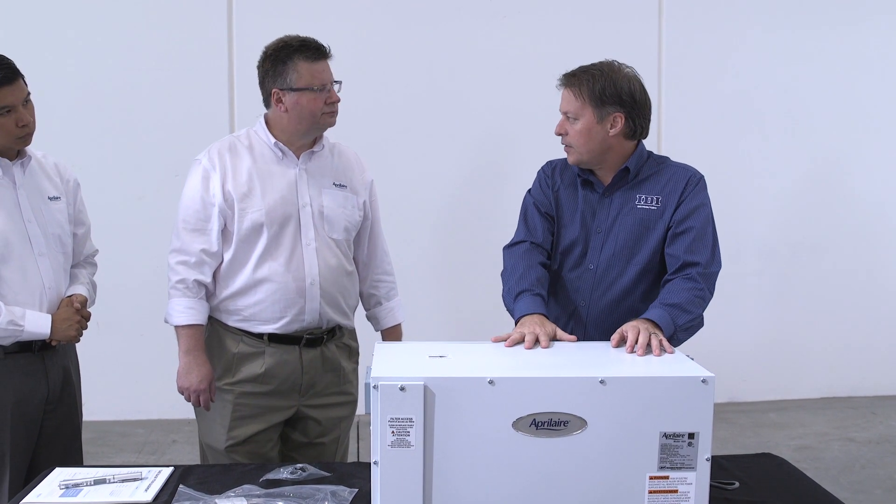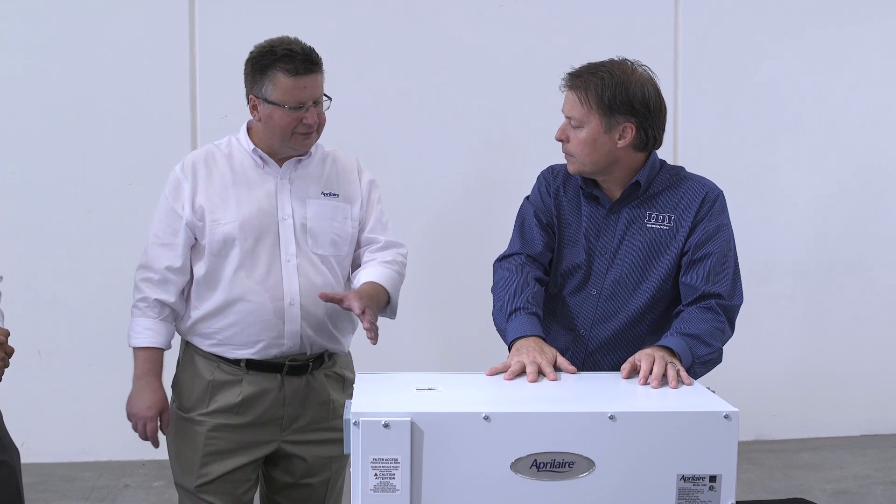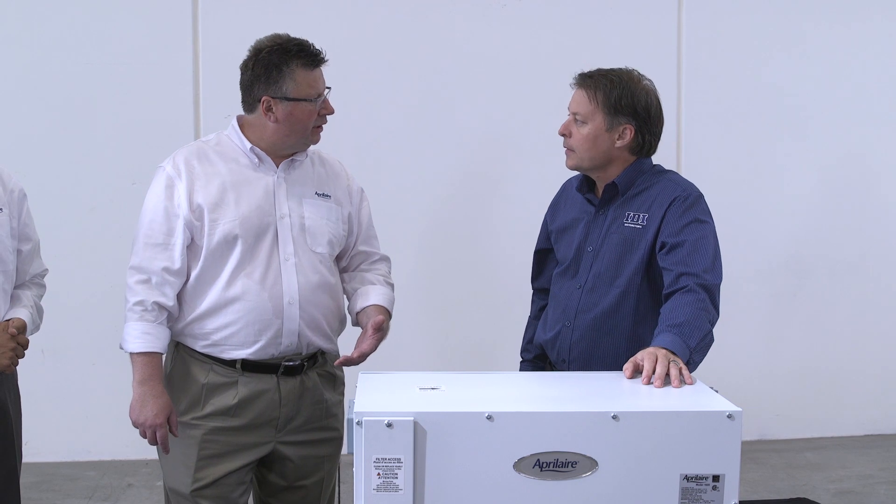There are some differences between this machine and others. The coil itself is all aluminum. A typical coil would have aluminum and copper together, and having those two metals can cause corrosion, so we've eliminated that. Also, aluminum is more corrosion resistant in general, so if you're in an Atlantic seaboard state or the Gulf Coast where there's a lot of salt in the air, it won't make the coil impervious to that, but it will extend the life quite a bit.